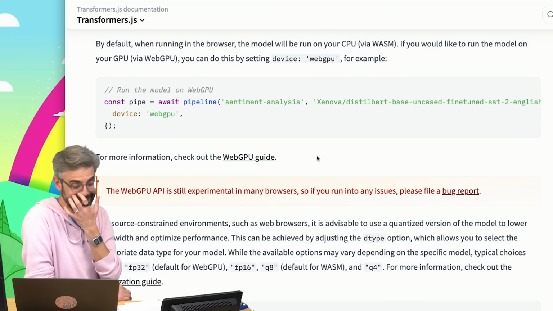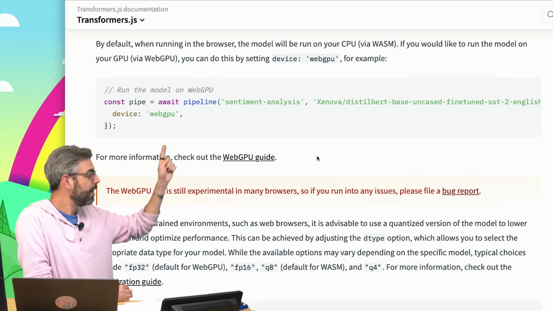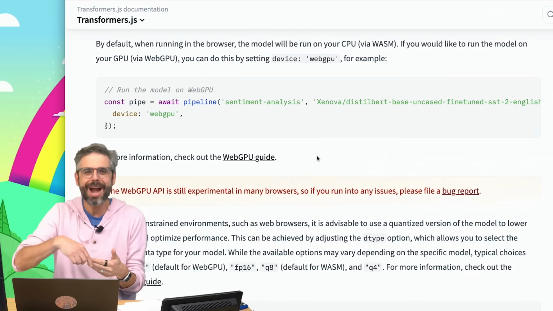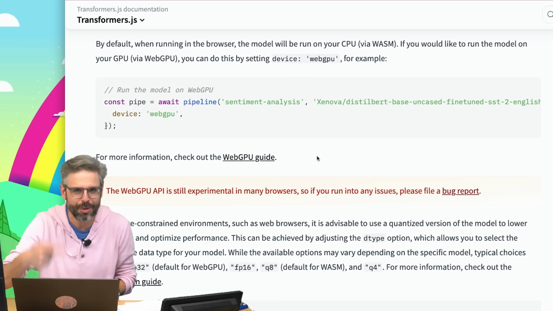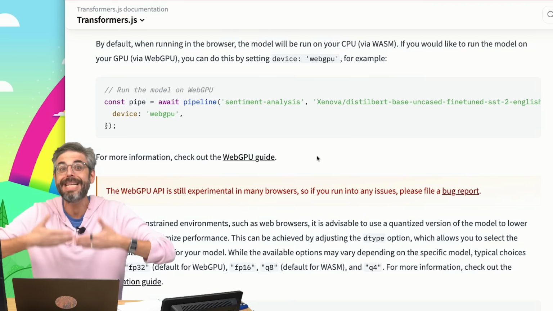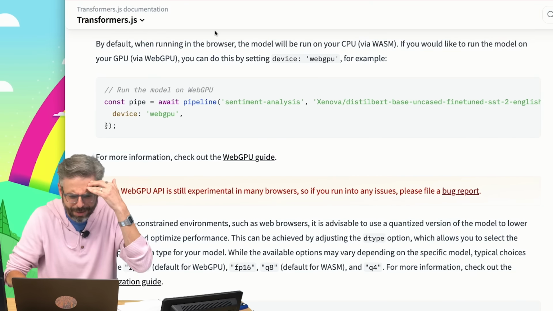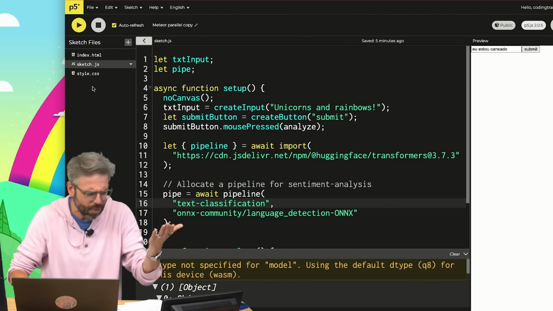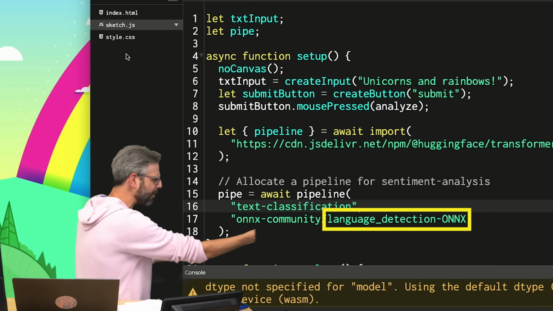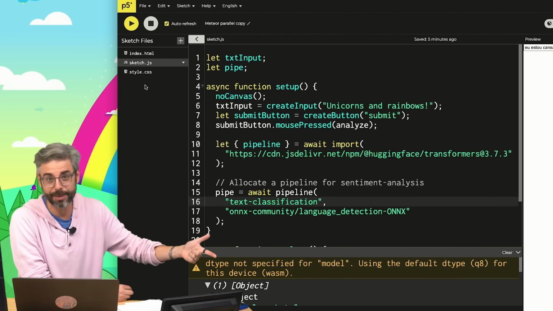Two more important details when you are loading the model beyond the task and the name of the model. The other is the device you want it to run on. And this has to do with where the numbers are going to be crunched. What computing resources of your computer are going to be used? Now remember, these computing resources are going to be mediated by the web browser because this model is running in the web browser itself. And you might be wondering, wait, where are the model files stored? I don't see them here in the p5 web editor. All I'm doing is giving this username and name of the model. So the model is being loaded from the cloud, just like the p5 library is and the Transformers.js library is.